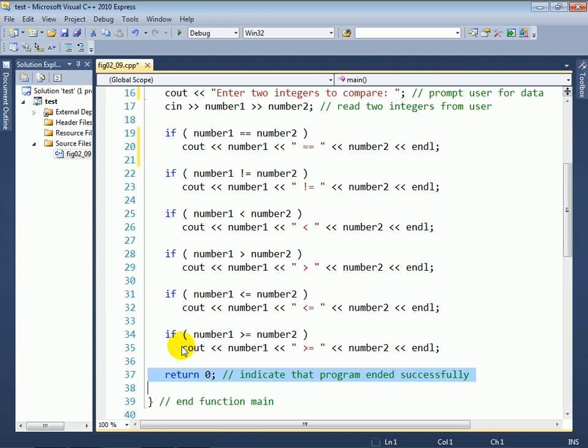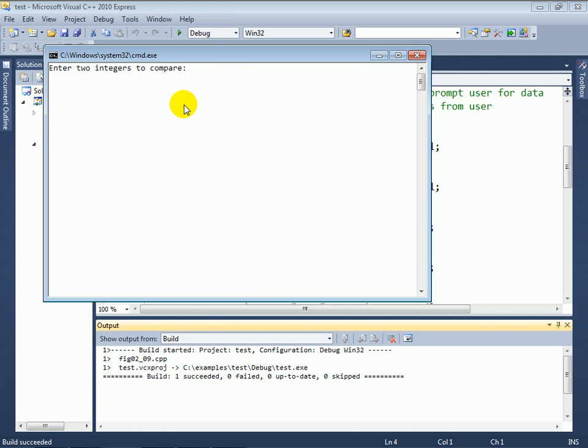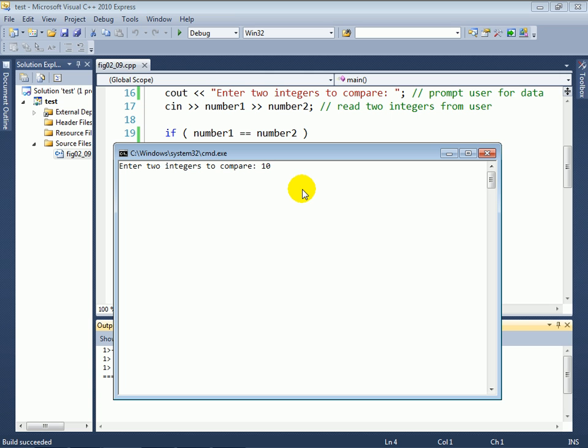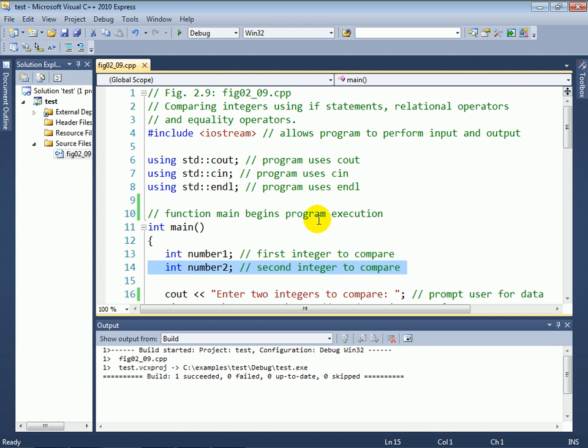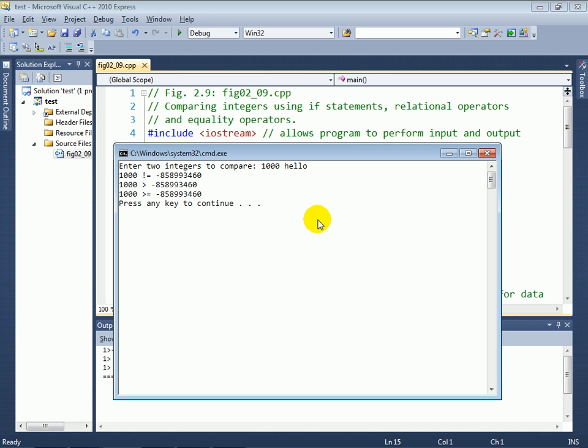Now let's run this program one more time, and this time I just want to show you what happens if we enter invalid input. So let's say we type 1000 and hello as our two inputs. Only one of those is clearly an integer. And when I do that, I see 1000 for the first number, and I see this large negative value for the second number. That's the garbage value that happens to be stored in the variable number 2 at the point where I declare it and it gets allocated in memory. In C++, when a variable gets allocated in memory, that memory does not get initialized by default unless you specify otherwise. So here we're seeing the result of that, a garbage value.